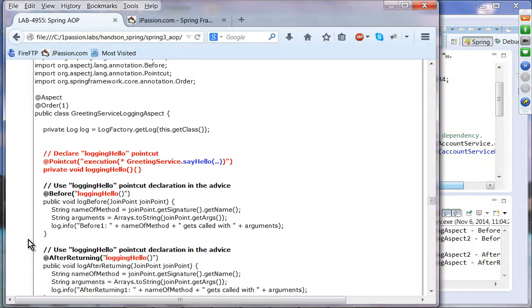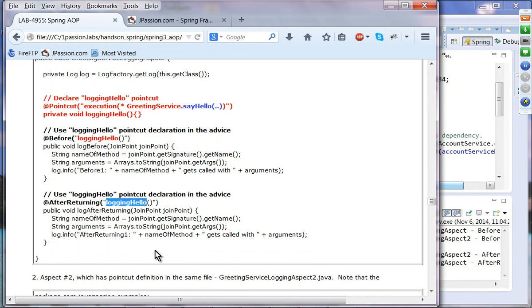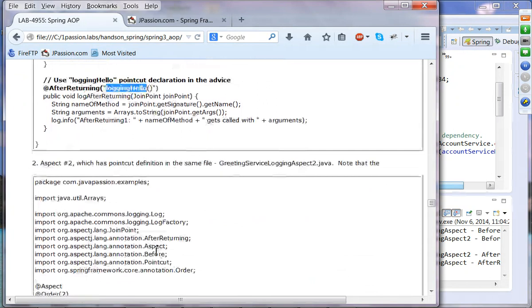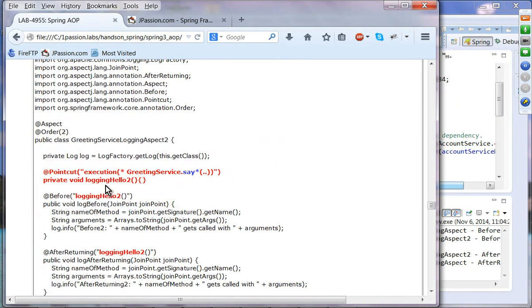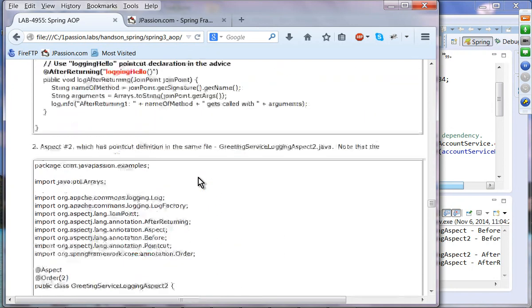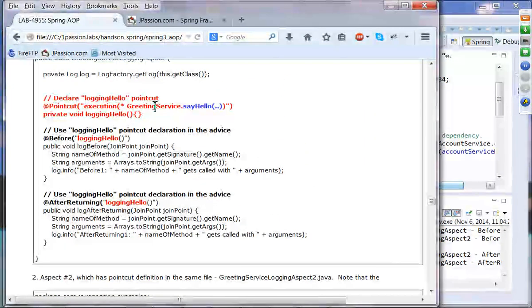So we are declaring the named pointcut. We name it loggingHello, and then we use that pointcut here in these two advice. In Aspect 2, we are defining another one. If you take a look at this one, it's the same, except the target method.